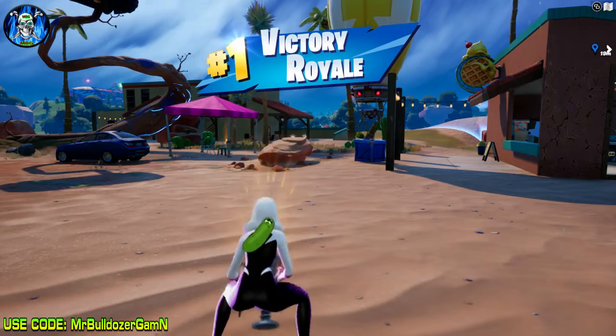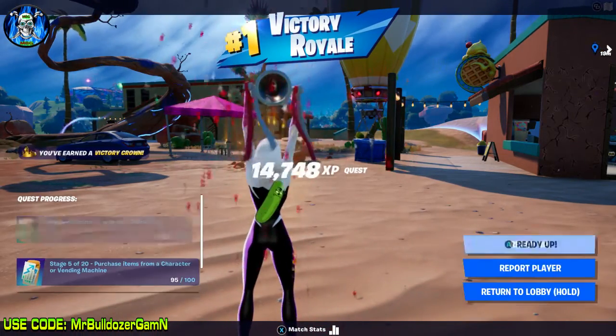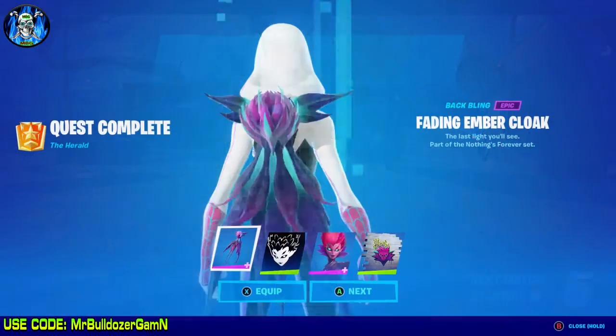And there we go, Victory Royale. And that's a nice way to finish off page one, finishing off with a Victory Royale. And here are our other four quests. You saw we got our pickaxe earlier.